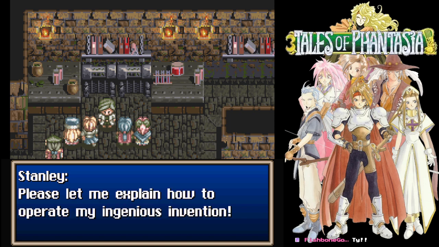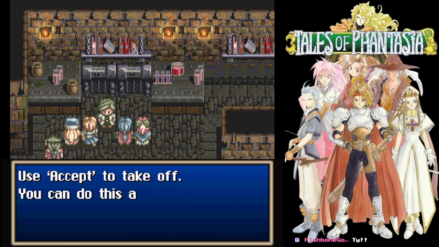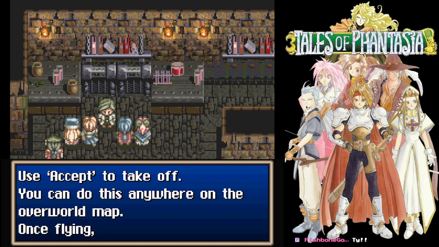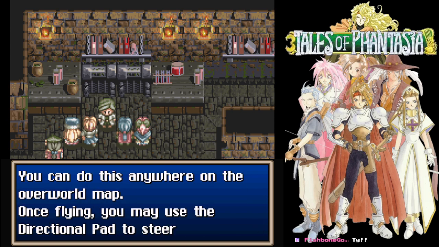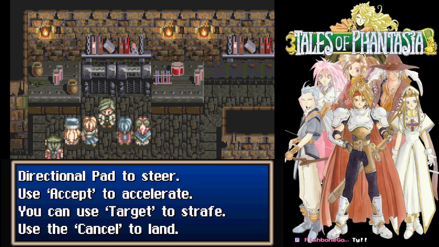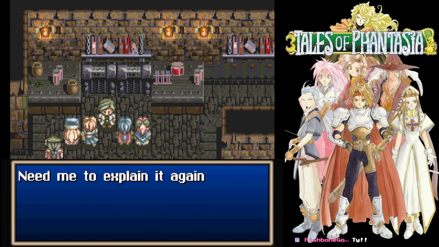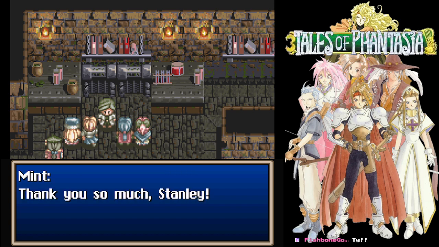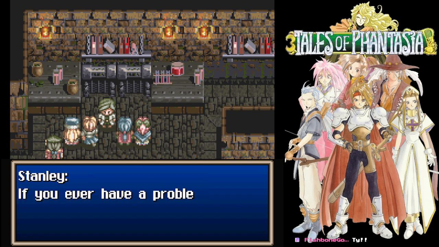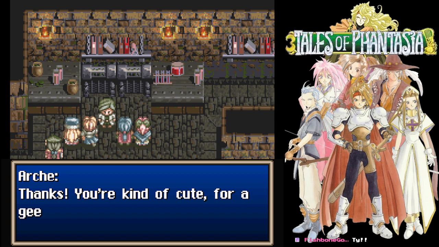Please let me explain how to operate my ingenious invention. The airbird is a compact and lightweight travel device. Use accept to take off. You can do this anywhere from the overworld map. When flying, you may use the directional pad to steer. Use accept to accelerate and use target to strafe. And use cancel to land. You can see where you will land by your shadow on the ground. Can you explain it again? No. Thank you so much, Stanley. We need to figure out which buttons those are. If you ever have a problem with the airbirds, bring them back to me. Back here. Thank you. You're kind of cute for a geek.